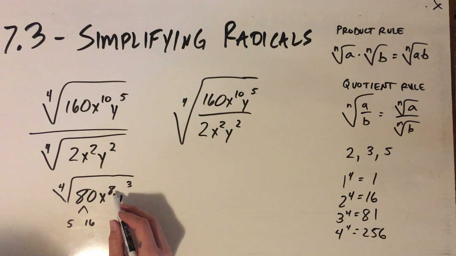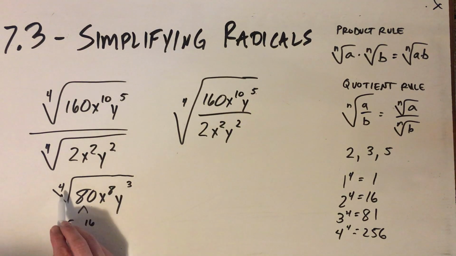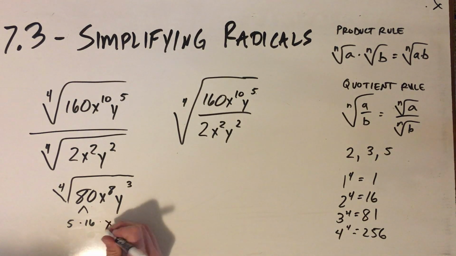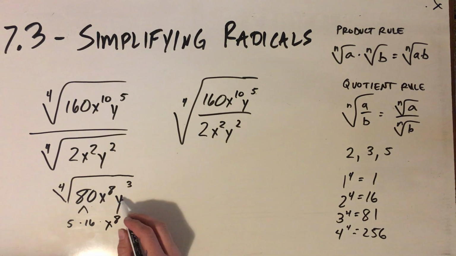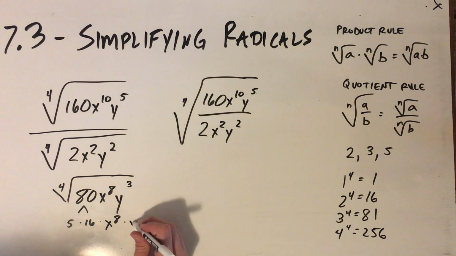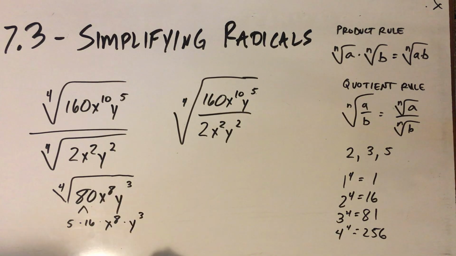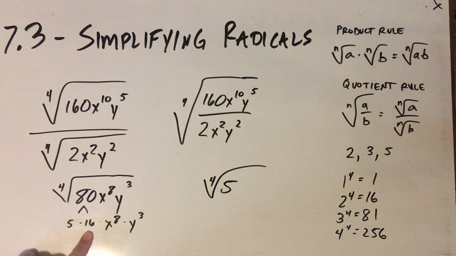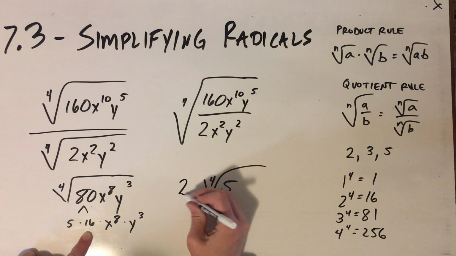This is already to the 4th power because it's a multiple of 4, so like 4, 8, 12. So I'm going to leave this x to the 8th as x to the 8th. This y cubed, I can't break it down any further because it's smaller than y to the 4th, so it's just going to stay under as well. So how does this work? Well, I can't take this 5 out, so it's going to stay under. This 16 I can. When I take it out, I'm saying that there are 4 2's contained inside of the 16 related through multiplication. Because there's 4 of them, I can take out a single 2 on the outside.